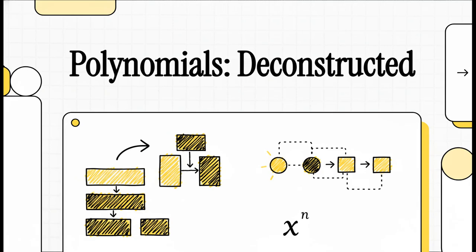All right, let's dive into one of the most important ideas in all of algebra, polynomials. Now, I know that word can sound a little intense, but trust me, they're everywhere, from designing roller coasters to predicting the stock market. We're going to deconstruct them piece by piece, so by the end of this, you'll see exactly what makes them tick.